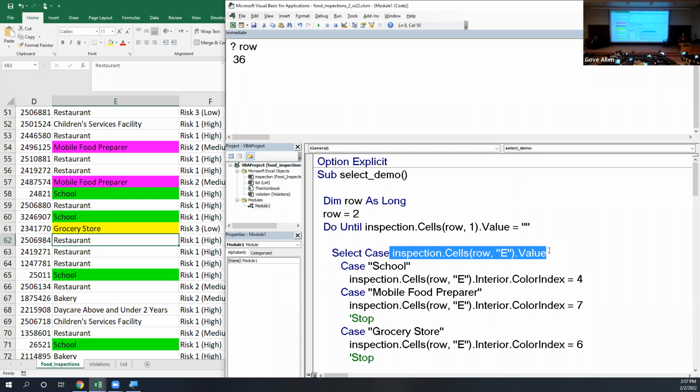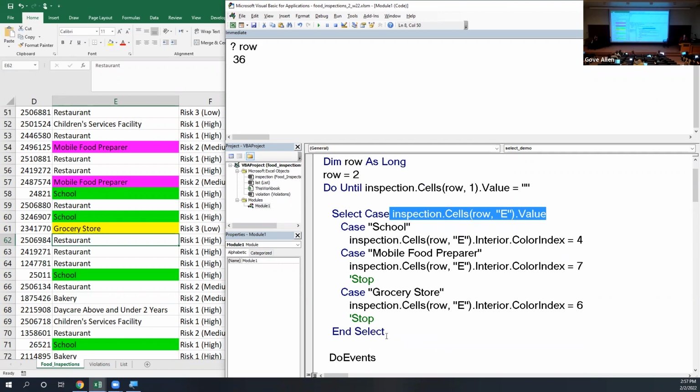Yeah. I try to run it and it says compile error, do without loop. So if you've got a do without loop, and you want to make sure that you've got your end select in here, that's kind of that same problem. If you've got a structure that's not properly terminated, it's going to be a little confused.